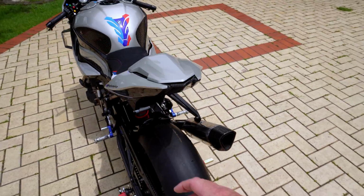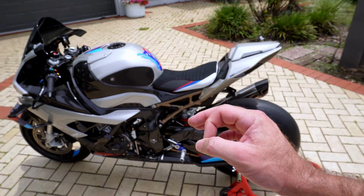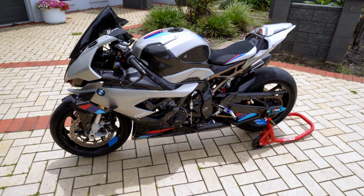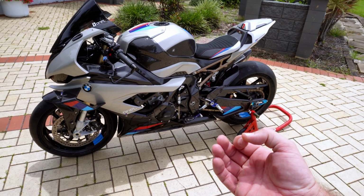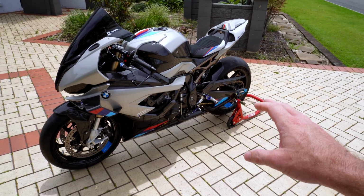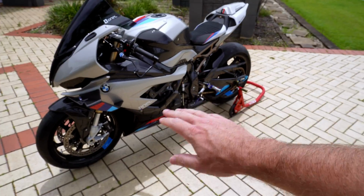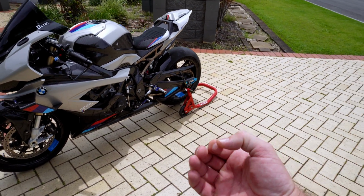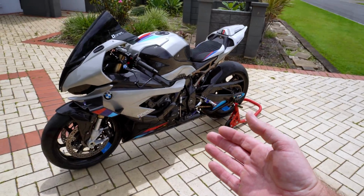So this bike, considering we've gone for a really, I'll call it a basic color choice, I want it to be subtle, I want it to be sexy. I didn't want it to be over the top, looking like a top-tier race bike where it's nothing but race words and decals all over it. I want it to be minimalistic. I wanted to stick with that M theme.